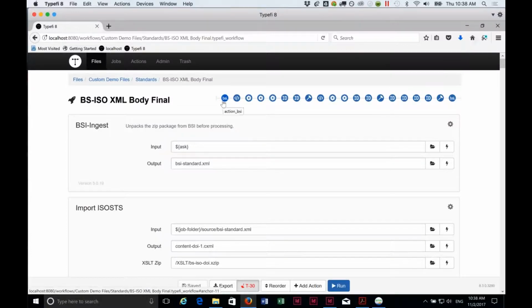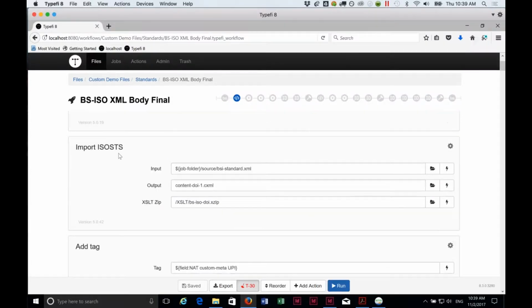This is a specific action that this particular customer wanted to be done, so we made them a custom action, only they get to use this one. Their input file is actually a zip file that contains XML and images and all the supporting documents that they need to produce their output. So this specific action here takes a zip file as its input, and then it gives you an XML file as its output.